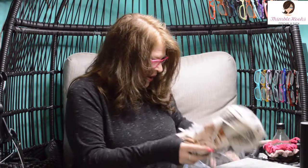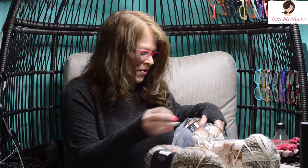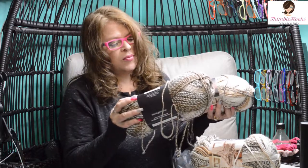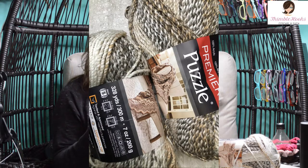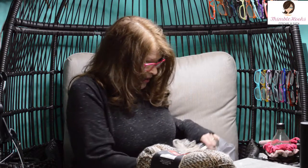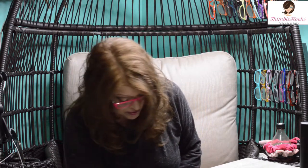Really quick — I had to grab three more skeins of Premier Puzzle for continuation of my personal virus blanket. This color is called Crossword — just a whole bunch of fun shades of beige and brown all swirled together. My cat already found them and smushed them because she slept on them — they're so soft. I have three more so I can make a few more rounds on my virus blanket, which just keeps getting bigger and bigger.